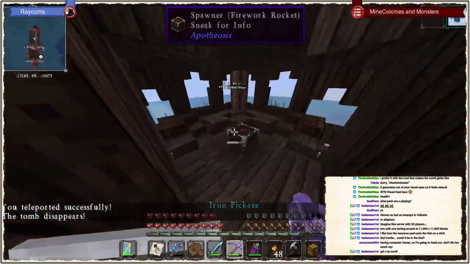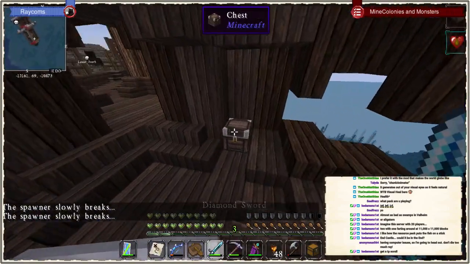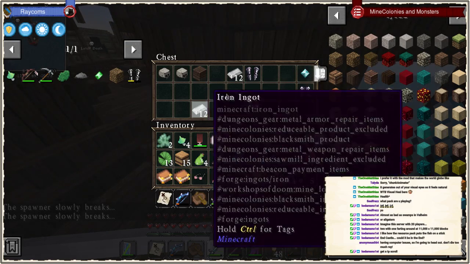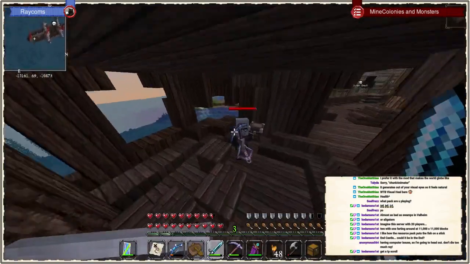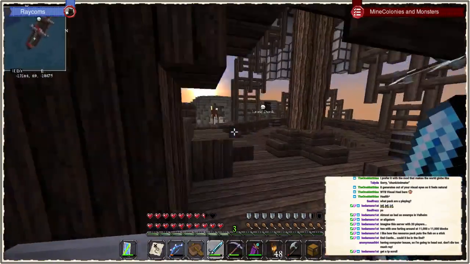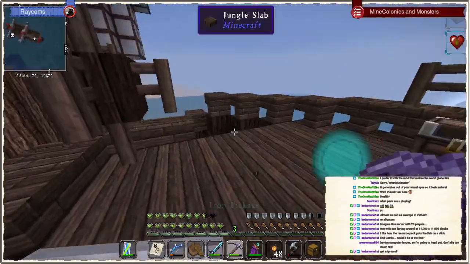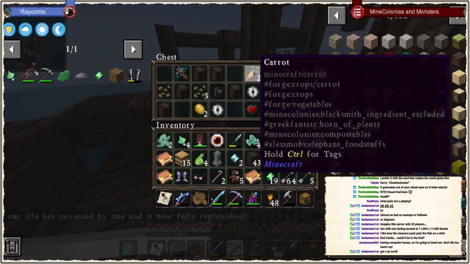I'm going to try. It seems I managed to destroy everything. Shadow step? I'll accept. Is there another... Ah, there's another spawner up here. I haven't seen that. Okay, now we got all of them.